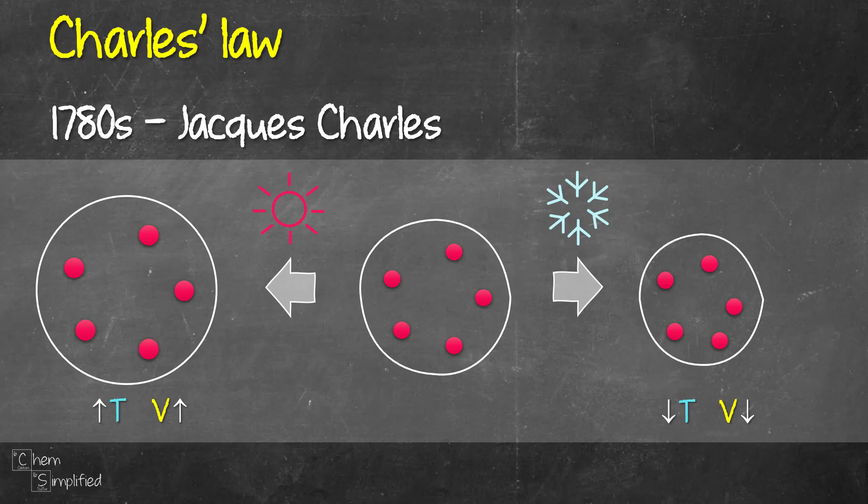Throughout our going in and out of the house with the ball adventure, the amount of the gas in the ball remained the same and also the pressure remained the same. We didn't move our house, we just stayed in the same place. We didn't move altitudes, so it's not like we moved up to the mountains. So the pressure remained the same and we didn't let out any gas inside our ball. So both the moles of the gas and the pressure of the system remain constant. The only thing that changed were the temperature and the volume. That's basically what Charles' Law is all about.